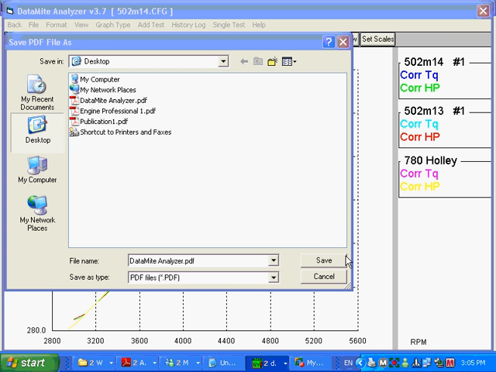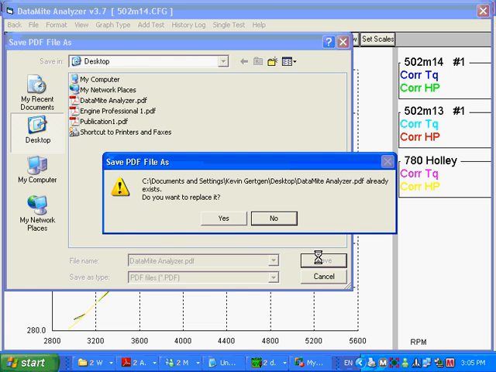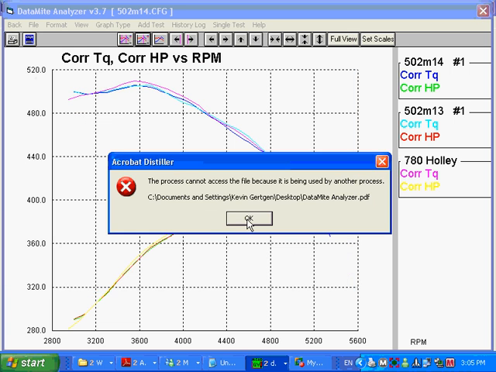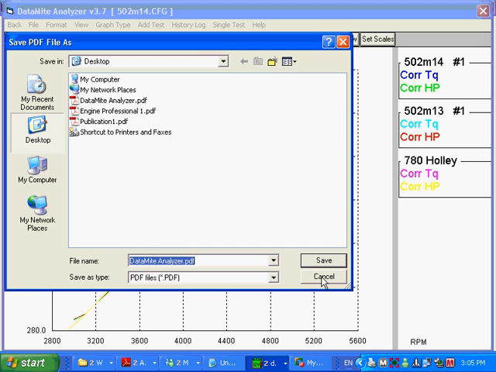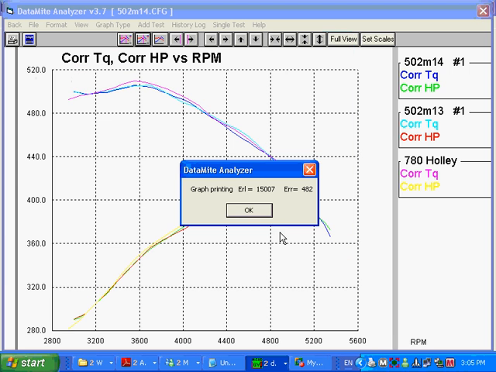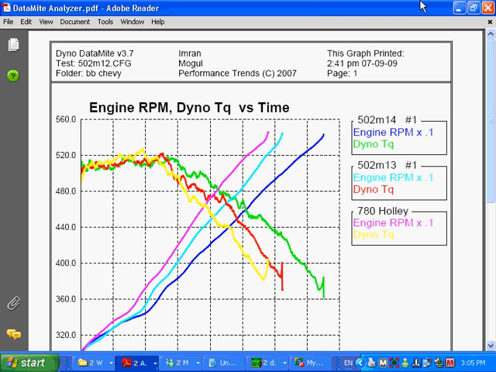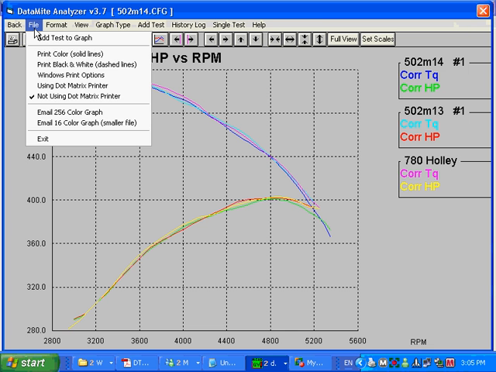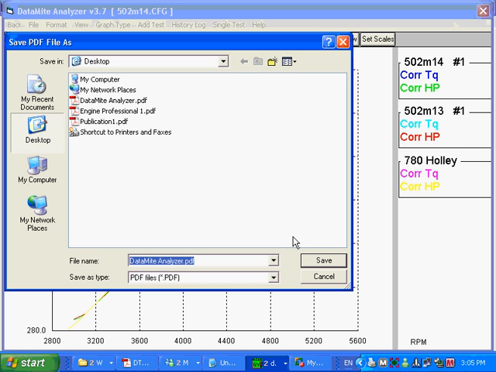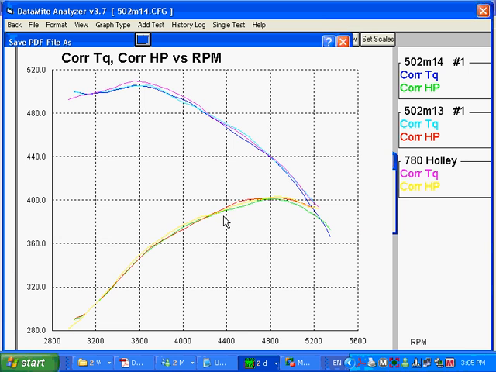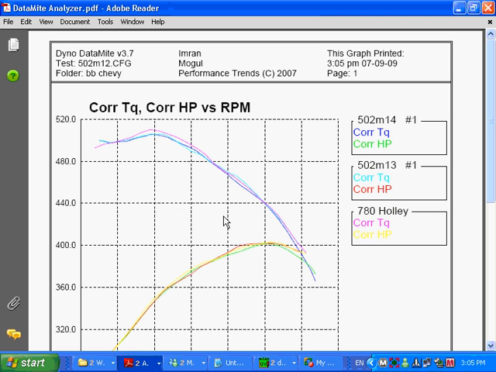And there it comes up. You're seeing this screen because I'm going to Acrobat Distiller. Won't let me do it because I've already got that opened. I have to turn off my Acrobat Distiller here. But anyway, that was a test with bold lines there. But let me do this again. And now it'll let me print it. And here's what it would look like in Acrobat Distiller.